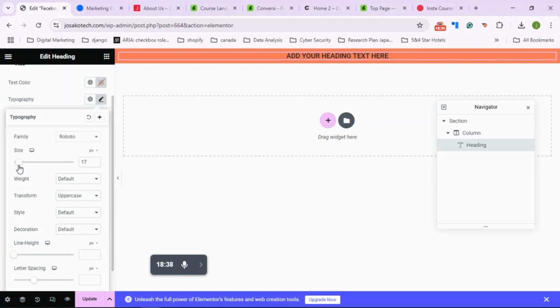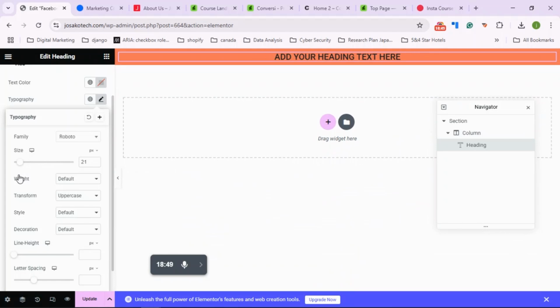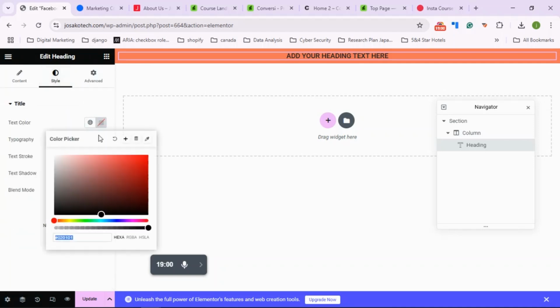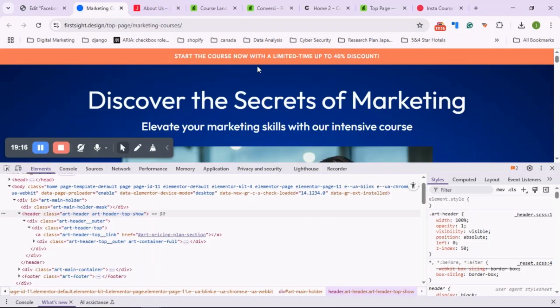I think the font size is still okay. I think this much here. You see, now it's 17. If I add too much, you see, so 17 is great. And the font color also is white, so text color basically. I'll come here, see, and yeah, I'll save it. So that's it.